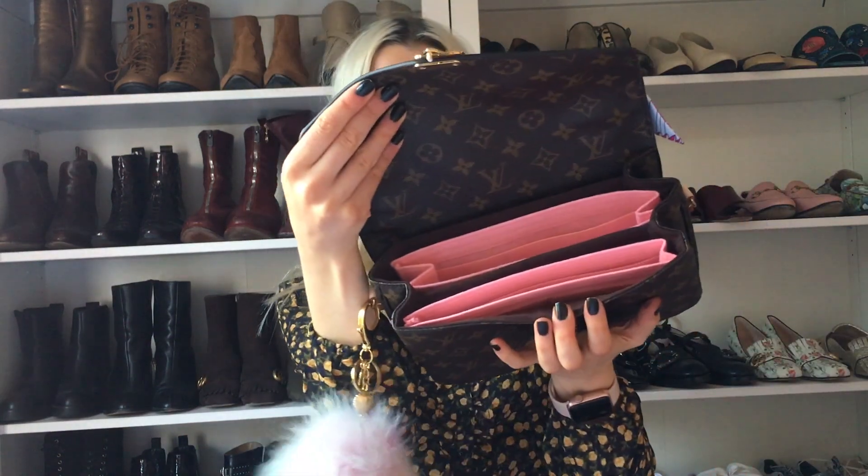The thing I love about the Pochette Métis is that the back pocket is really convenient, especially if you're travelling, because you can keep more valuable things back there and you won't get them stolen or anything. It just opens like this — this little clicky thing here — and on the inside it has three compartments. I've got some felt organisers in there just to keep it clean. It's like a microfiber interior. Mine is made in France so I feel like the canvas is quite soft. I feel like my reverse one which was made in Spain was a lot more rigid and it just seemed bigger. This one seems cuter to me.